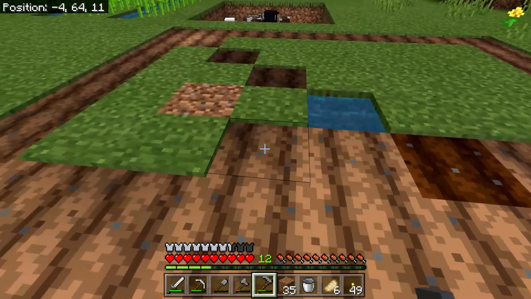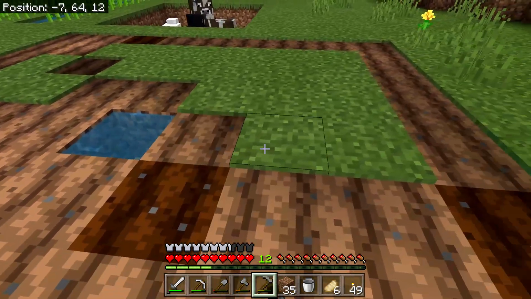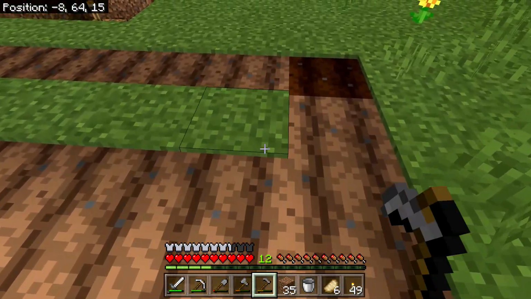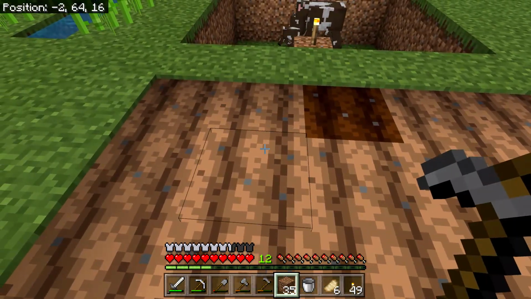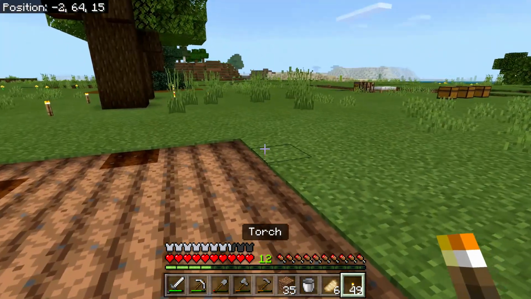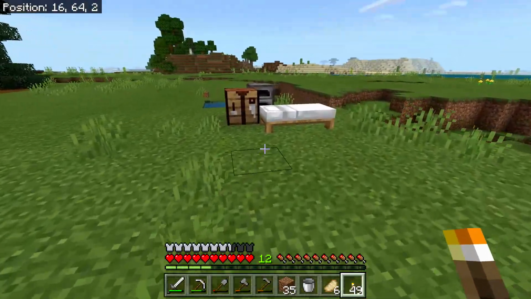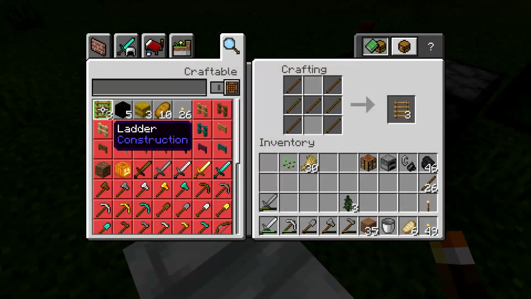Okay, this will be where our potatoes go. How many potatoes do we have? Did I grab them? I probably failed to grab them. Okay, we're going to want to light this up, but we're also going to want our potatoes. And we're also going to want a fence post.